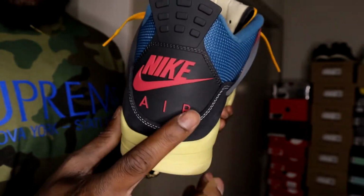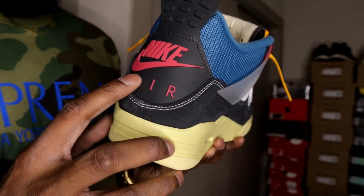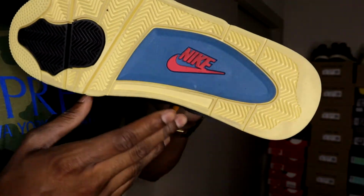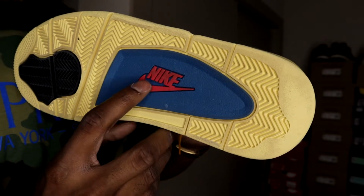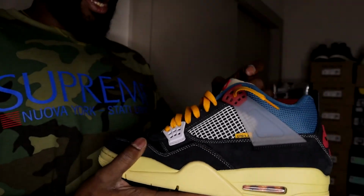It's gonna have that black heel with the red Nike Air on it. Super sick touch. White stitching going around the shoe. I love that about this shoe. The bottom is just gonna be that all cream bottom with that black hit, that royal blue hit right there with the red Nike on it. This was such a super dope shoe.